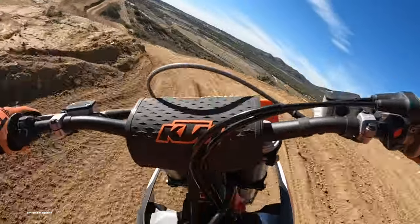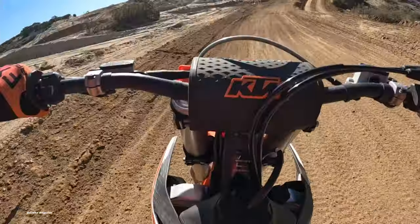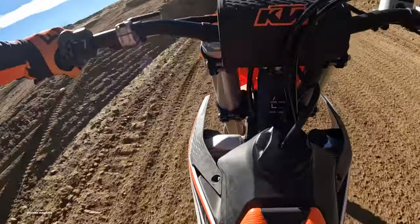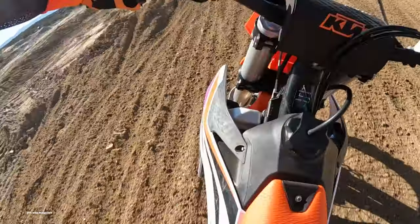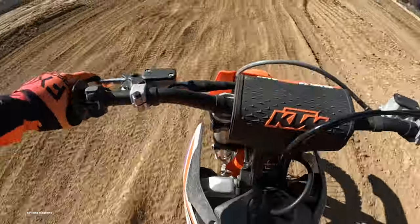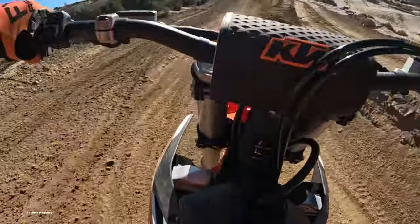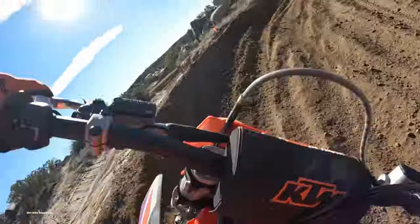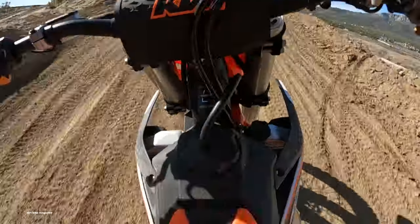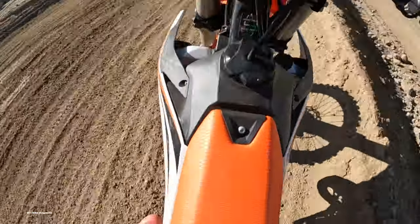The guessing game of jetting is eliminated by fuel injection, mapping options are on the fly, it has great brakes, and an overall handling package that fits a wide variety of riding skill levels. You just have to be honest with yourself about what you are looking for. KTM is all in with the new technology here, warts and all. There are those who will insist that it's a step backwards, but no progress comes without risk. Most 125 riders will love the 125 SX for the smooth power delivery and electric start. Only the most advanced racers might frown upon the edge that has been lost.